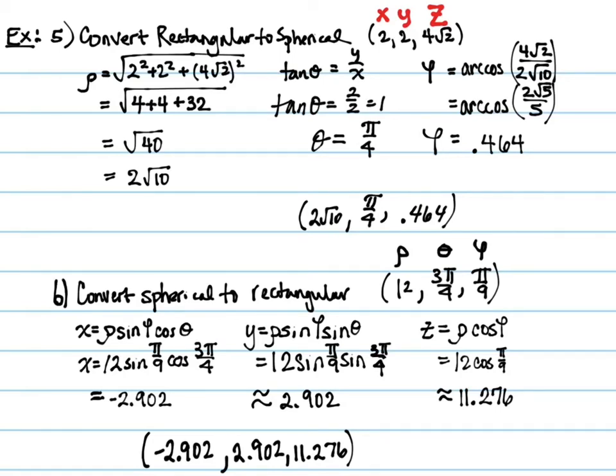And this is actually a really good example right here of one where if you saw this ordered triple, it'd be really difficult to know which system that you were working in, right? This actually looks like it could be in the rectangular system, which it is, but it actually has the ability that it could be in a spherical system, or maybe even a cylindrical system, because those values could be measures of angles and so forth. So just be aware that just because something doesn't have π's in it doesn't mean that it's not a spherical or a cylindrical ordered triple.